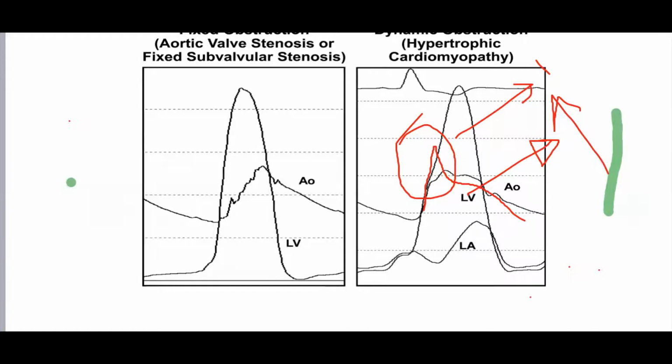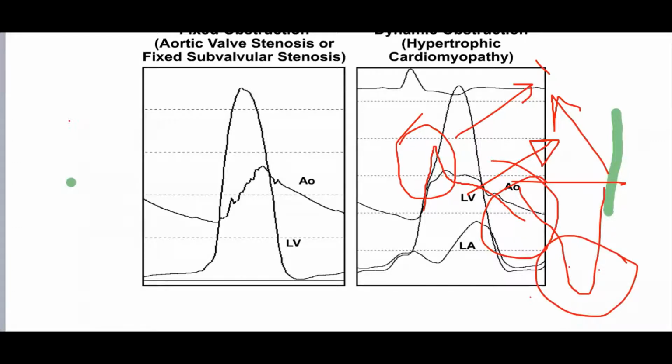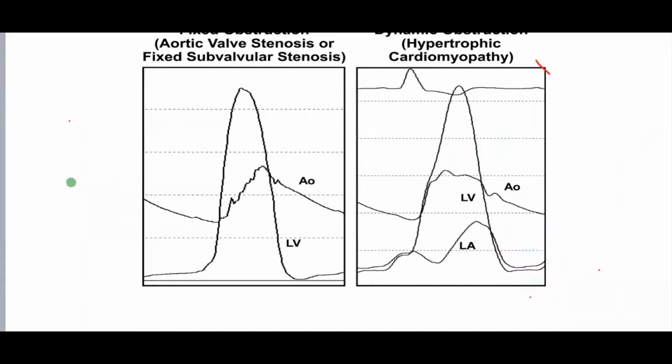What is the equivalent of this one? The dagger-shaped signal of the LVOT. It's about velocities. Initial flow is low velocity. The second half of systole is high velocity. So when you take the velocity and compare it with the pressure, you come to this inverse proportion between the pressure and the velocity. So you understand this point? Yes. Good. So that is the spike and dome waveform of Hookham.